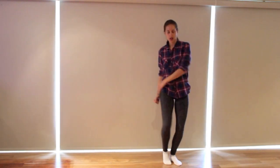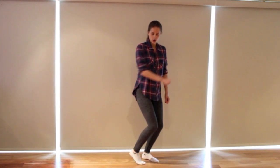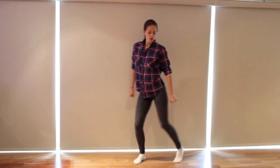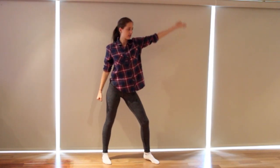Now we go to the left. Back to the right. To the left. From here, we jump our feet apart to the front. One, two, three, four. Then we go five, six, seven, eight.